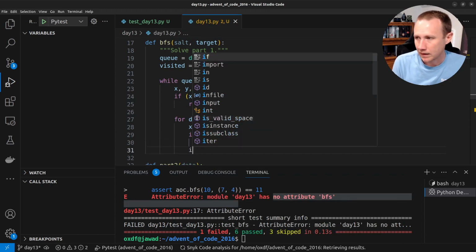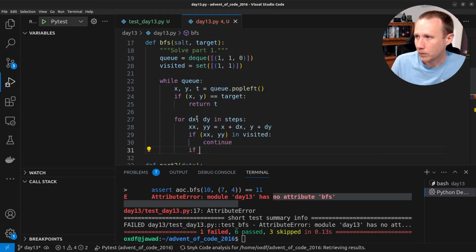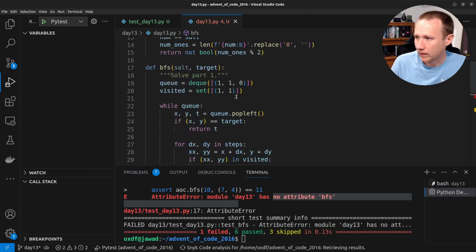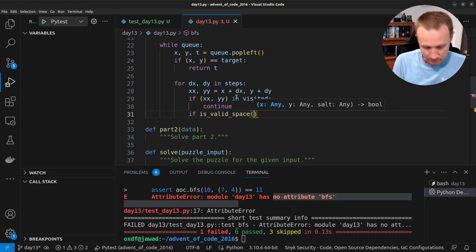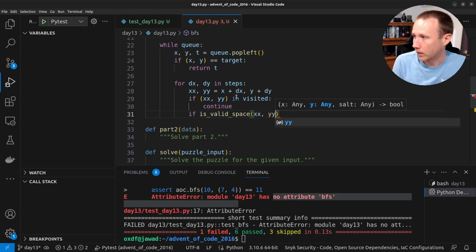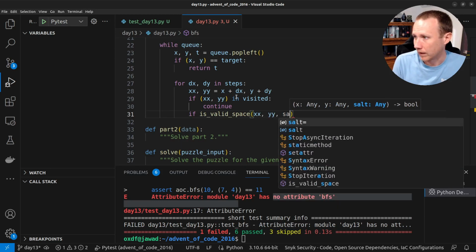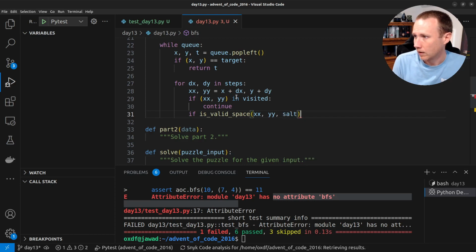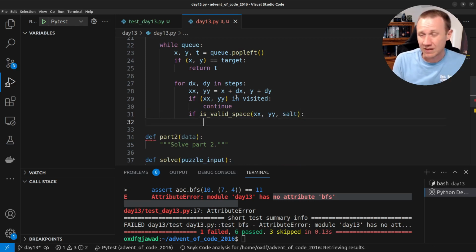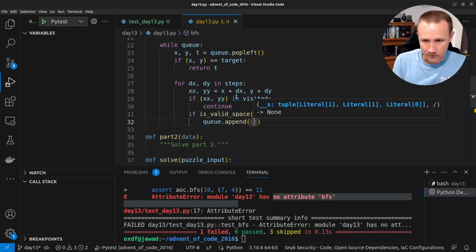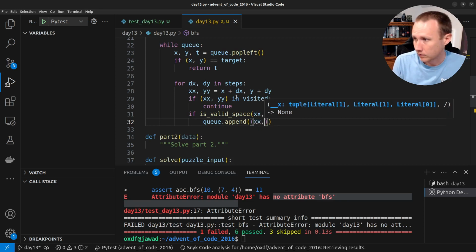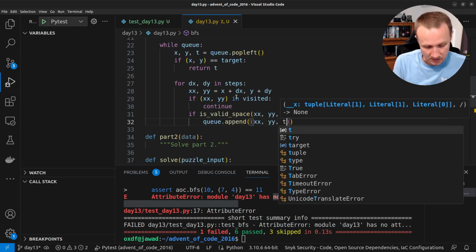Then we can say if, what do we call it? Is valid space. Is valid space. And this takes an x, xx, a y, yy, a salt, which we've passed in here, so salt, and returns a bool. So if the next space is a valid space, then we're going to q.append, and the spaces are going to be xx, yy, and t plus 1.